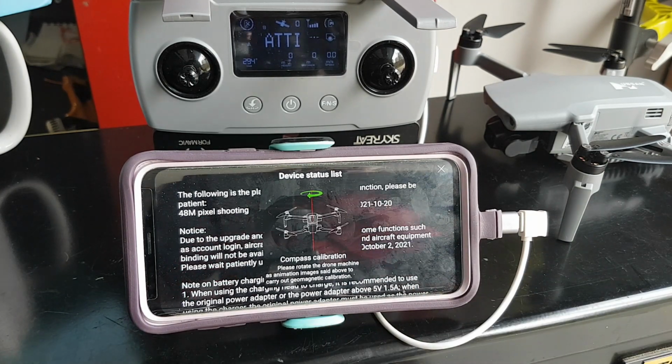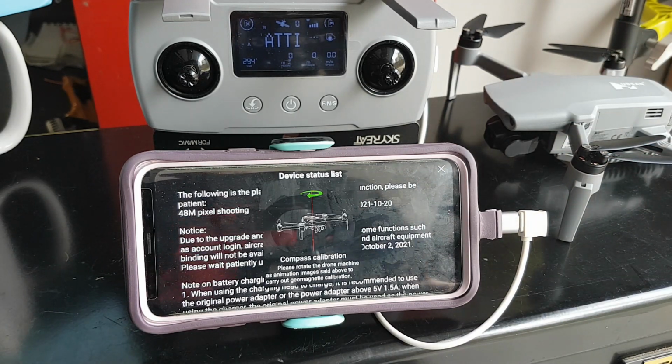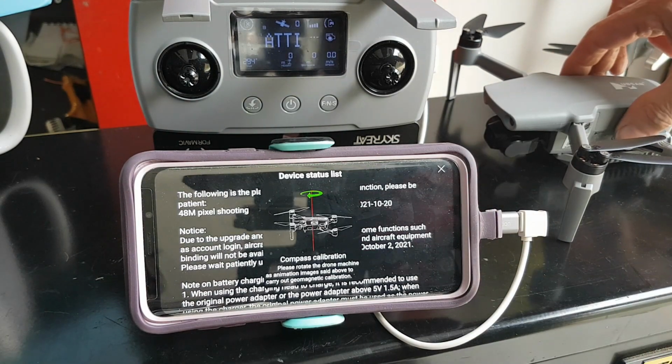Well, I'll quickly do that, and I have to move the aircraft out onto the landing pad. Okay, so I'm going to do that right now.